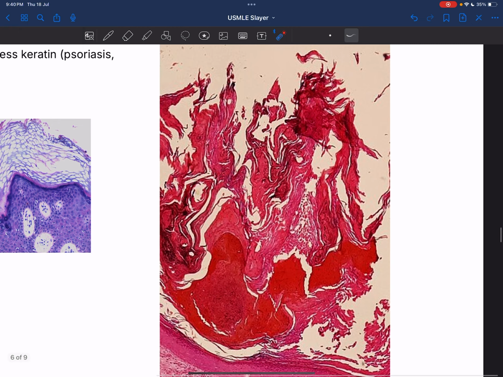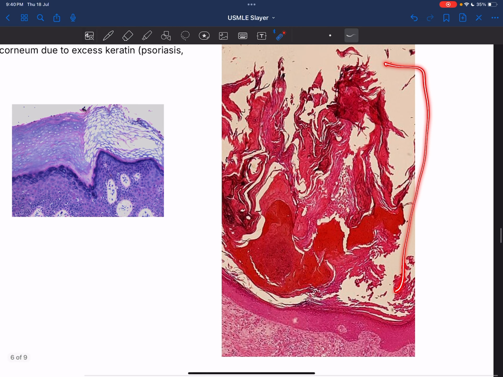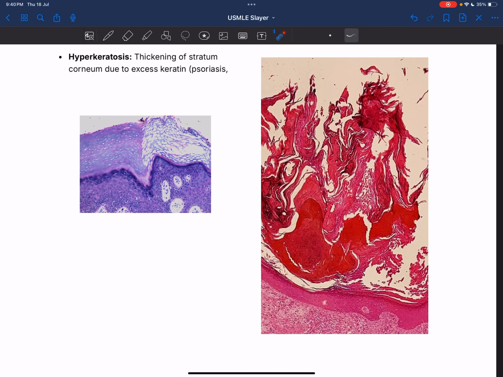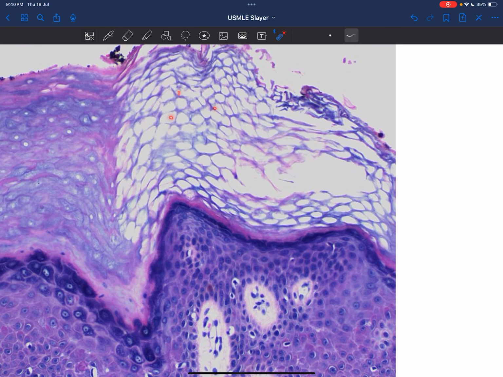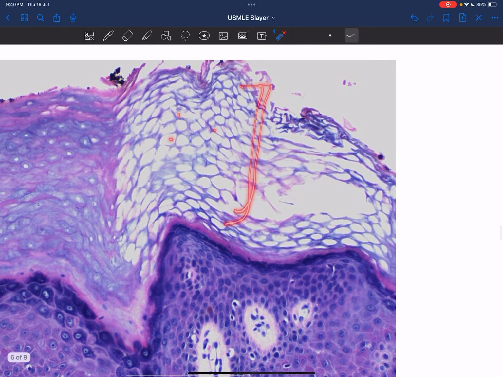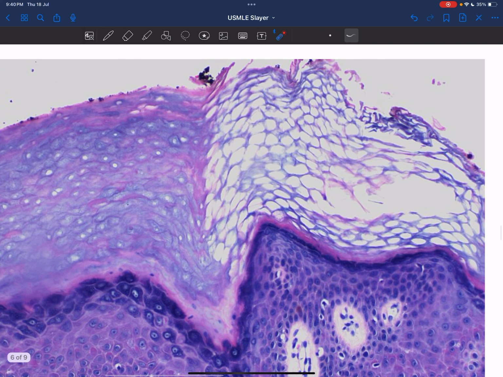What I want you to notice in this picture is that this is very hypertrophied, as you can see. There is a lot of hypertrophy, a lot of non-differentiated cells. Here it may be more obvious. As you can see, these are dead, anucleated cells. There are no nuclei here, and it's a lot of hypertrophy. As I already told you, no nuclei means that it is a corneum, all right? So you're going to ask me, but there are nucleated cells right next to them. So what is the difference?